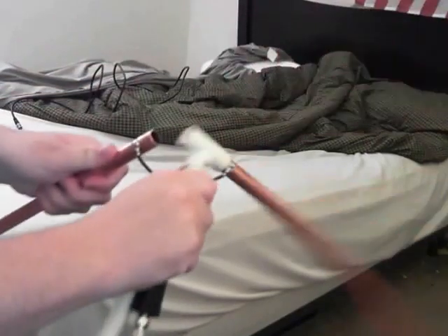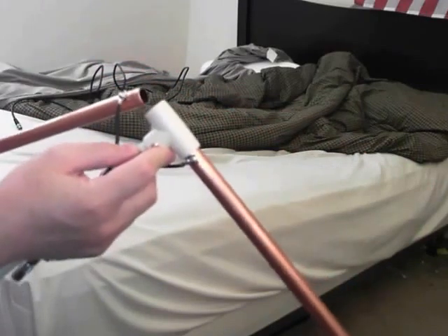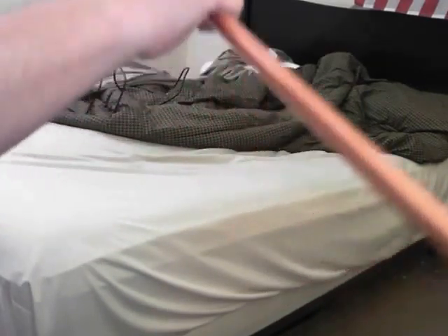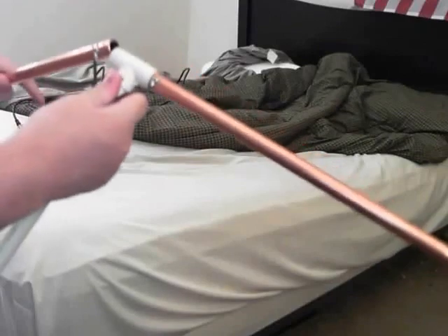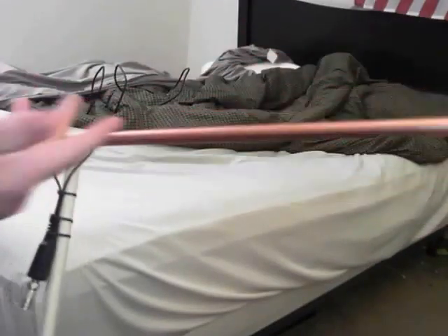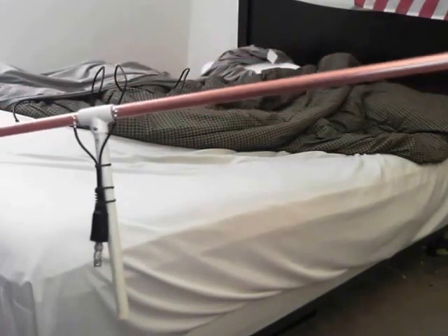It has a pretty firm grip, but what I've done is left it unsecured for the purpose of being able to take it apart. I can loosen it and remove the pipe, put some elastic bands or velcro ties around it, and store it in a much smaller space than if I had to keep it assembled. I could just loosen screws when needed, but being able to break it down in seconds seems a lot more beneficial for field use.